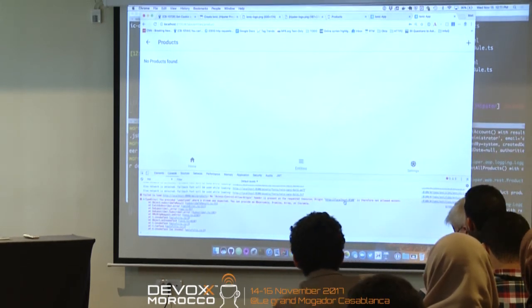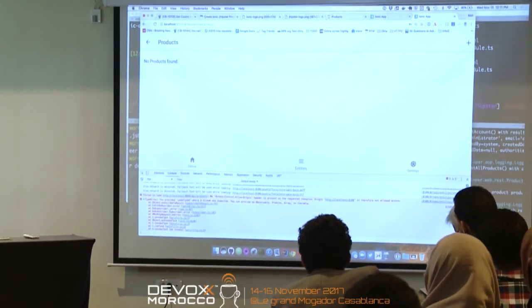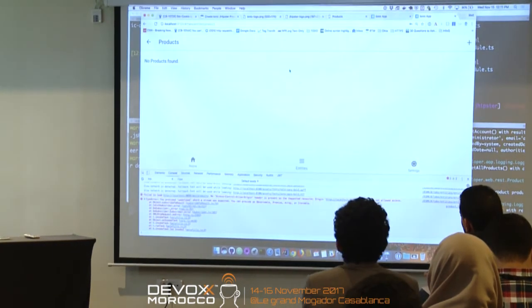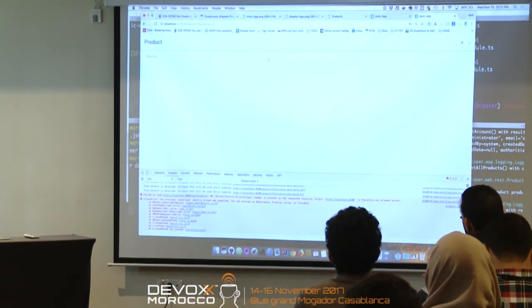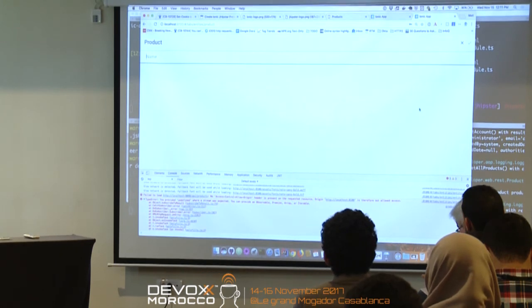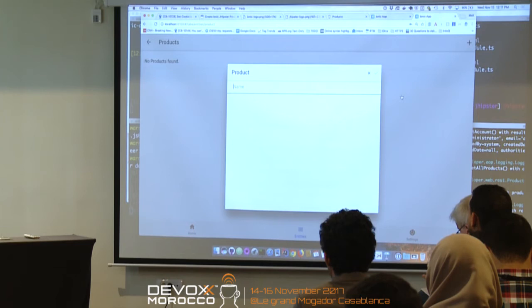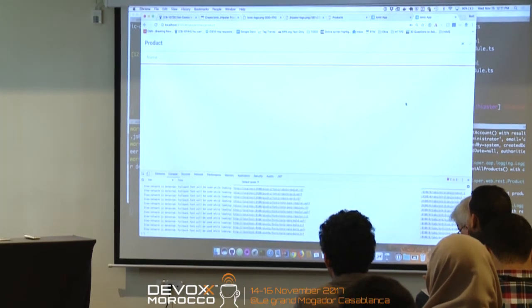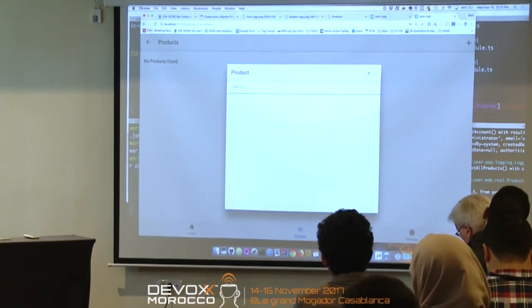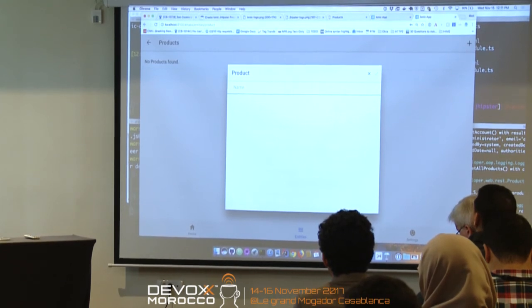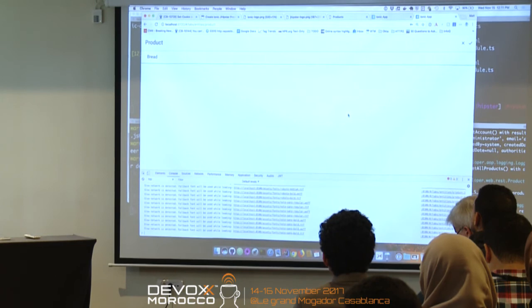But it's also giving us a warning about 8100. So on the back end, I did tweak that, but we'll try it anyway. So create a new product. And this is one thing that I've seen with Ionic. I'm actually doing a modal here. You'll see if I have DevTools open, it's not a modal. If I close it, it is a modal. All right, so we'll say, let's add some bread. It's probably going to give me that same error.